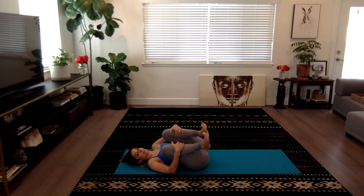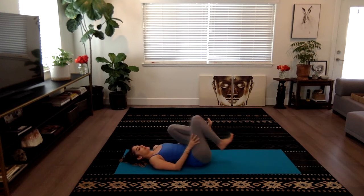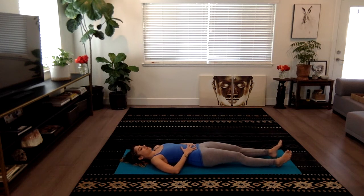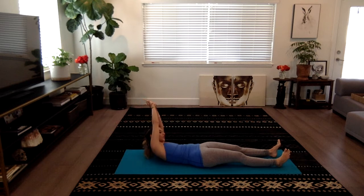Good. Now we'll begin to come into a bit of a side body stretch. So straightening both legs forward. If you have lower back issues, keep the core nice and tight and just straighten one leg at a time. Reach your arms above your head, grab onto your right wrist with your left hand, pick up your head, neck, and shoulders, and then place that over towards the left edge corner of your mat.